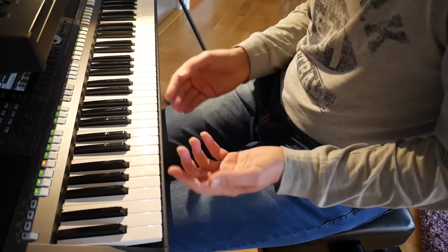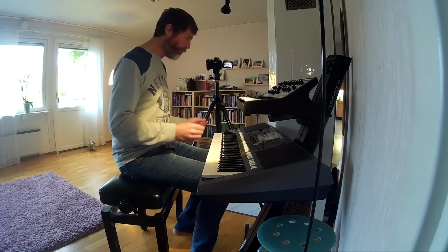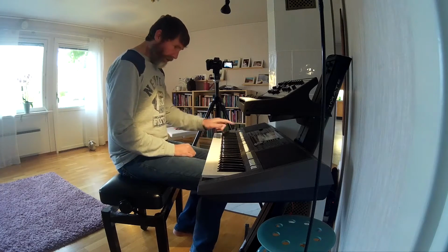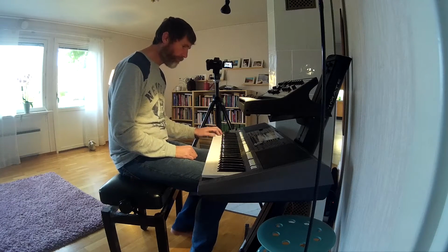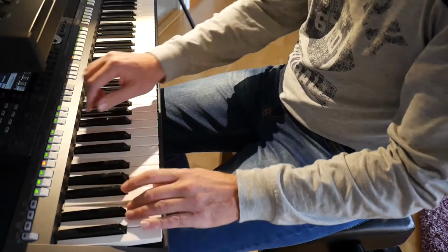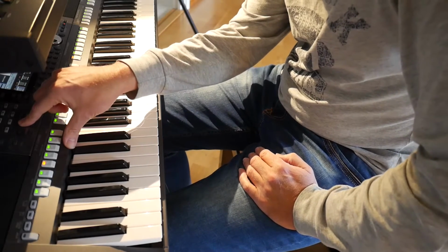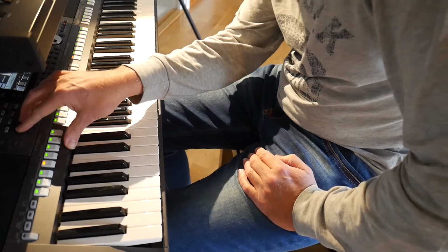And I'm still working on trying to get a nice staccato feeling and getting the swing and the groove. I'm not quite there yet. One other thing. This is the tempo about 130. We need to speed that up to, let's go up to 160, which is there. Okay.